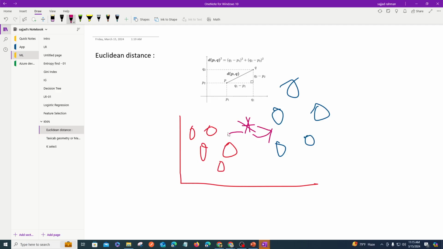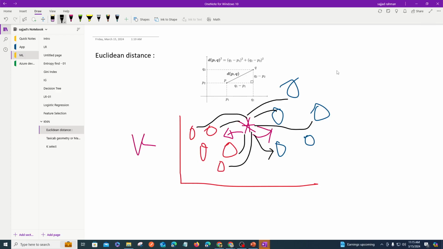what does it do here? Basically it calculates the distance from it to all the other values, and after calculating the distance, what does it do? There are many ways we can calculate distance.